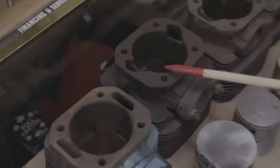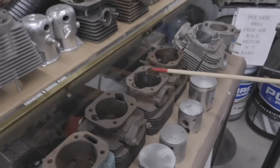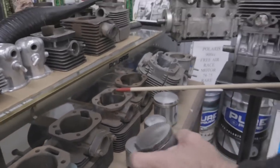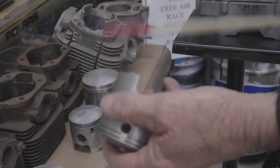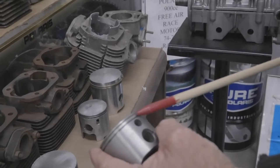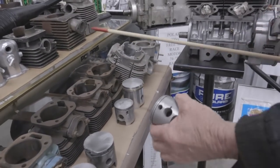But as we engineered more horsepower, they started making the transfers bigger. Then we went to two rings, and then we went to an L ring. And then we used to cut the piston skirt here and bore holes in the side of the piston and make back ports in it to make more power.